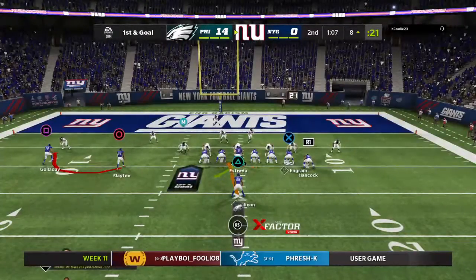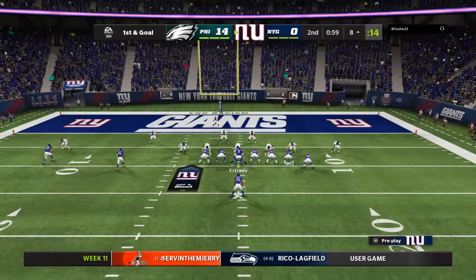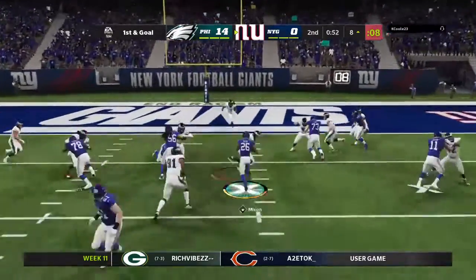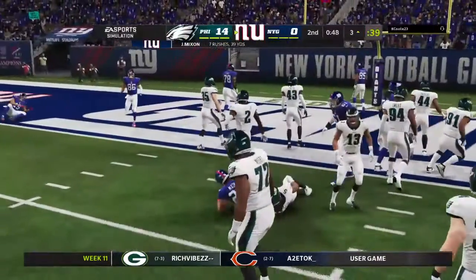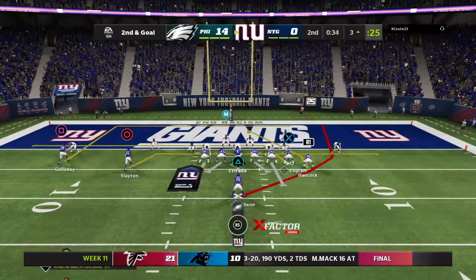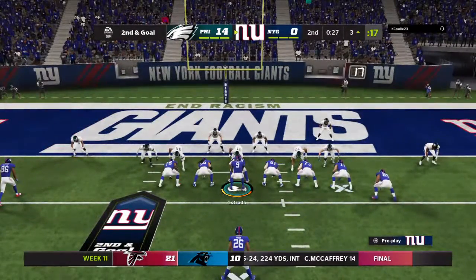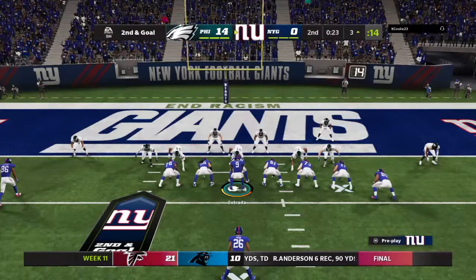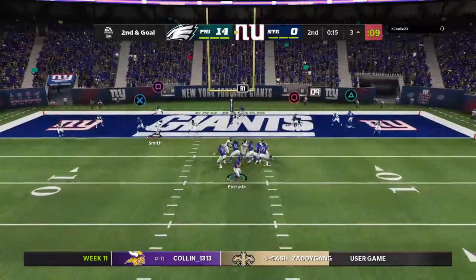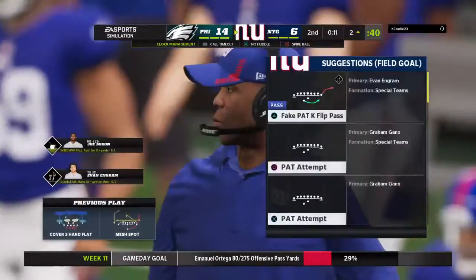This is 1st and goal and a golden chance to get a score back here before halftime. They'll give it to Mixon. And he maneuvers his way down to the 3-yard line. On 2nd and goal, one man stands in the backfield, and that's Mixon. Looking to throw. Being chased out left. And Ingram's got it. Touchdown, Giants.